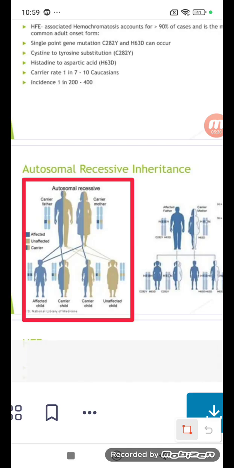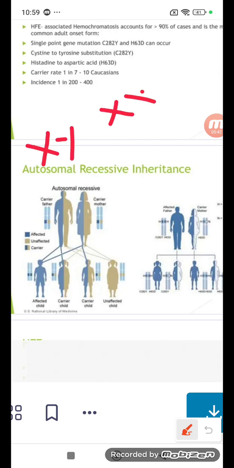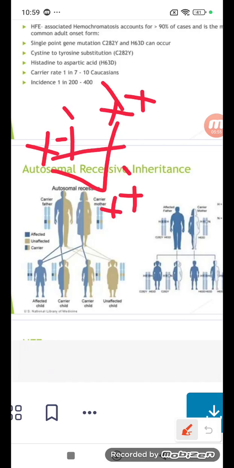Here mother and father both are suffering from this type of problem. Father has only one gene, XY, and mother has XX, two genes. For example, the father has the Y chromosome and the mother has the X chromosome. So first of all, what happens here is XX occurs, and the second one is XX, not Y. So here one is a carrier, and one is free from the disease.